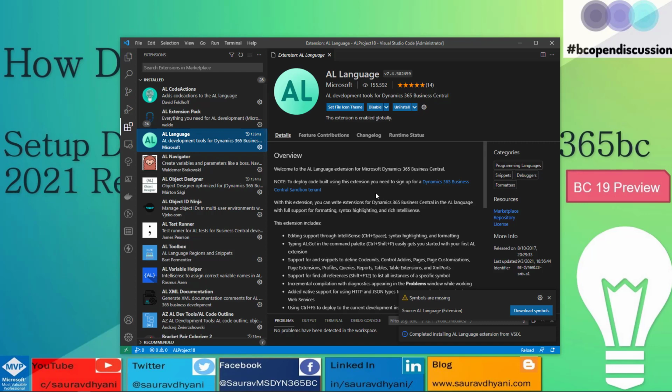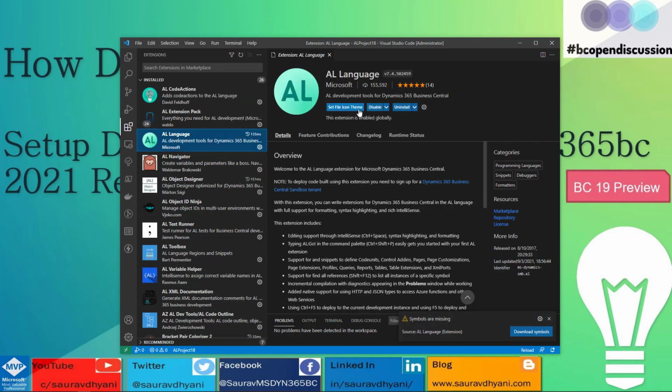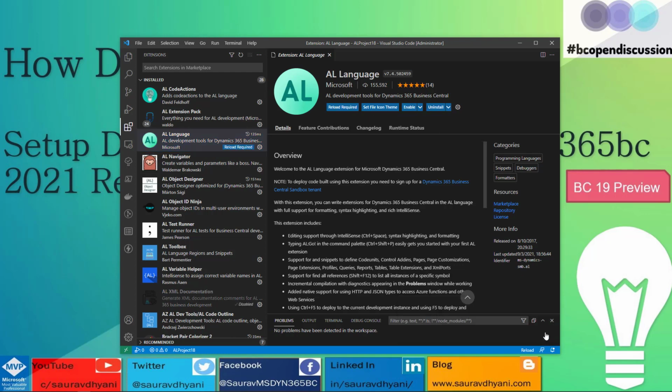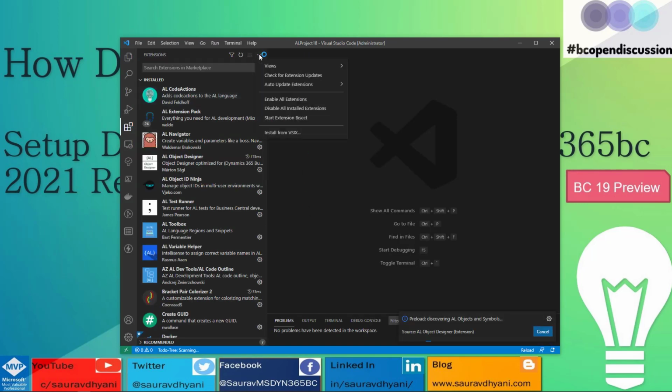Okay, and let me try AL Go. It still says 7.4, but I guess I have some issues here. AL language extension, disable all. Okay, let's reload this and try to install it again.